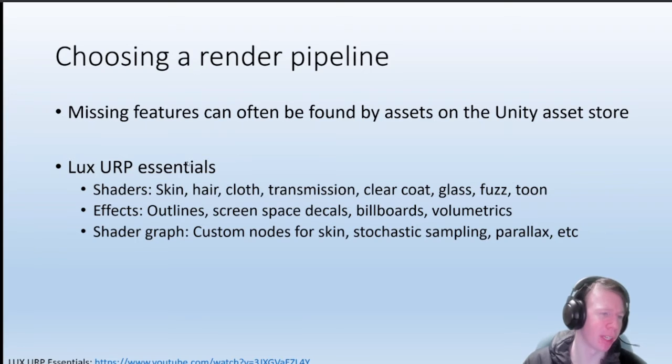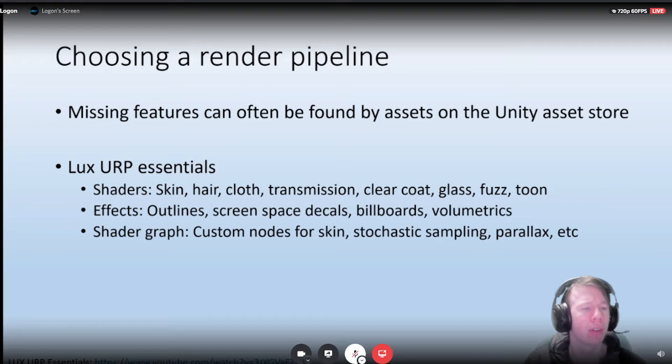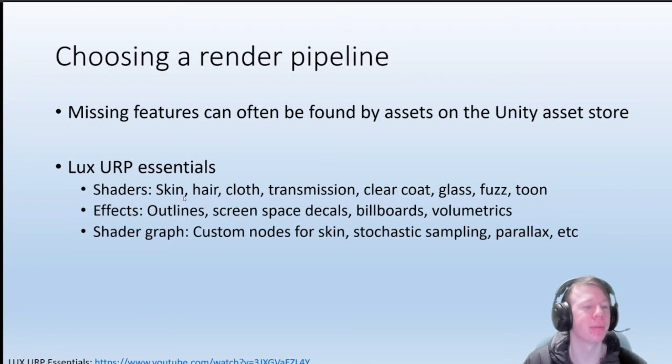This is one of the assets that I've played around a little bit with in my spare time, which is this essential shader pack. It adds things from the HD render pipeline back down to the universal render pipeline. So it adds things like skin shaders if you want things like subsurface scattering of light. It has custom hair shaders, cloth shaders, Toon if you want to make an anime sort of graphic style game or something like Borderlands, and a whole bunch of other useful features. So I definitely would check that out if you feel like there's some things missing in URP.